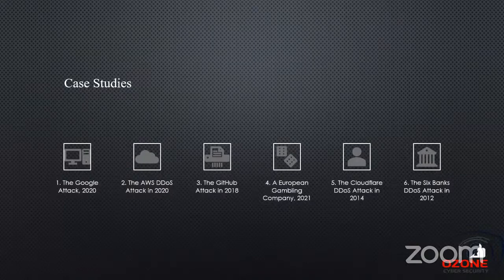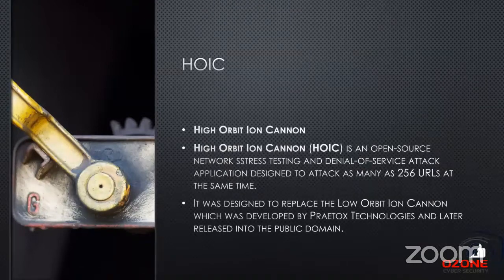For the DDoS attack, what application are we going to use? It's HOIC, the High Orbit Ion Cannon. This is the application we are going to use for the DoS attack. With the help of this application, we are going to attack the web service. I'll just share my screen. One second.